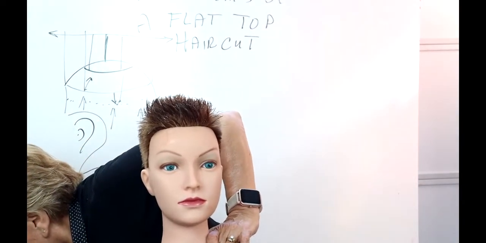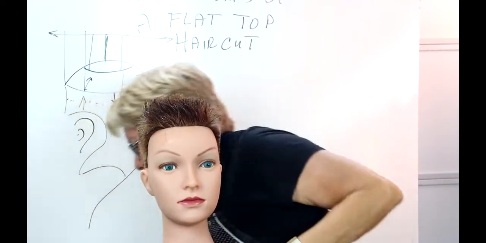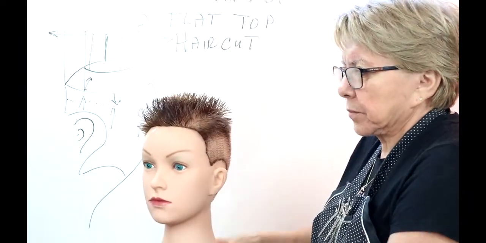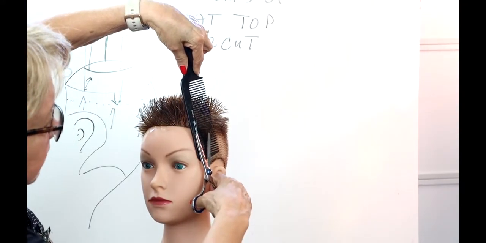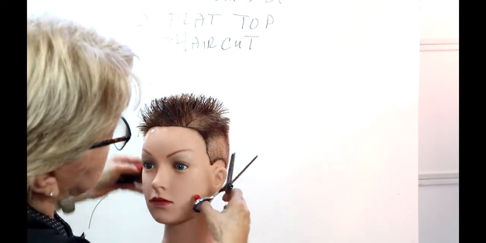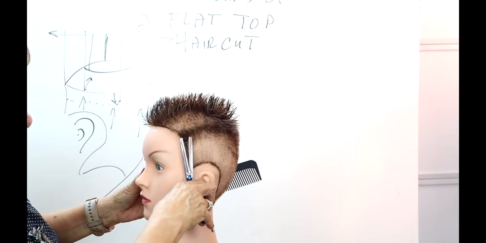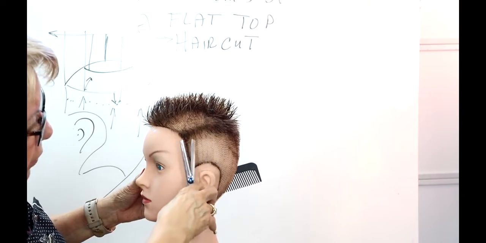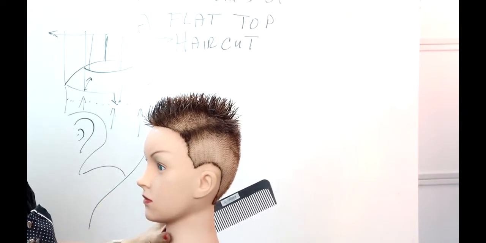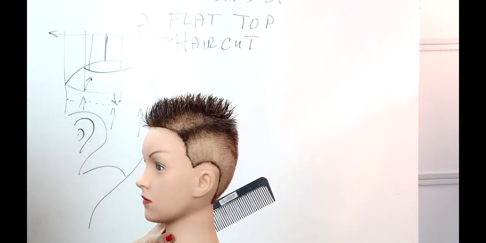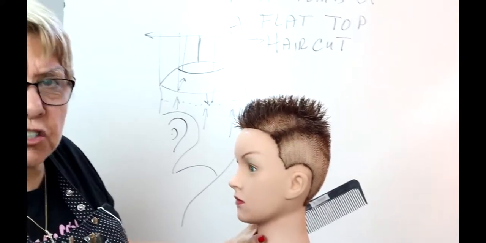And if you find that you have a hard line, I always take my clipper comb. Let me stand over here. I'm going to hold it straight up. See it? One, two, three. One, two, three. And just keep going. And sometimes you may need to take your clipper comb on the very ends, on that very line, and hold it straight up. Come around. Can you get a zero and maybe take it on the edge to get rid of that hard line? Yeah, you can. There's many ways to get rid of that hard line.